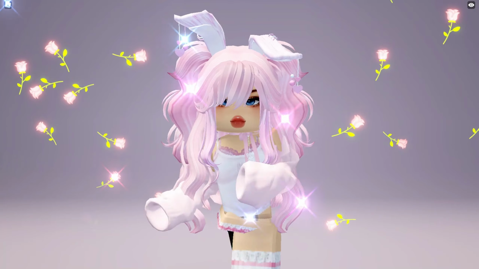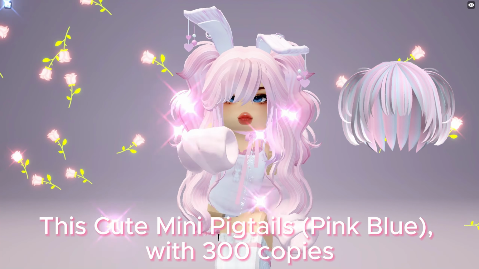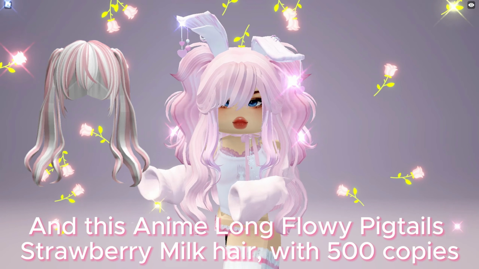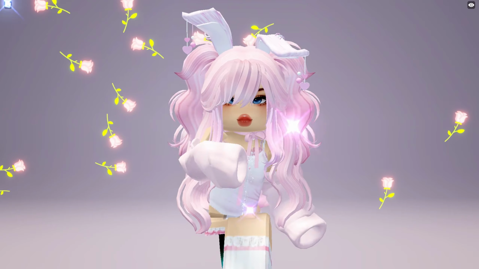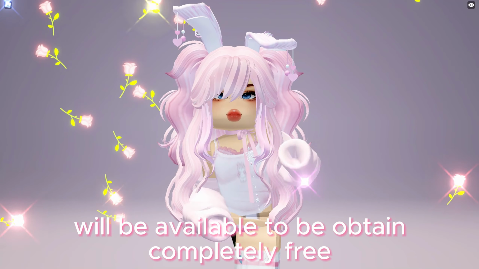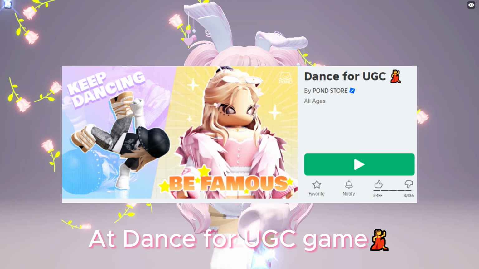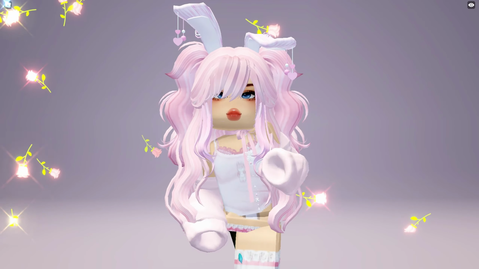Yes! This cute mini Pigtails pink blue, with 300 copies, and this anime long flowy Pigtails strawberry milk hair, with 500 copies, will be available to be obtained completely free at Dance for UGC game. Game link in the description below.